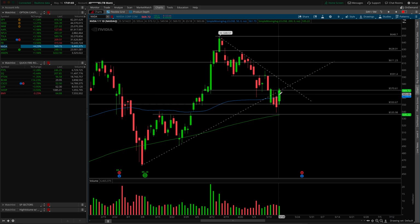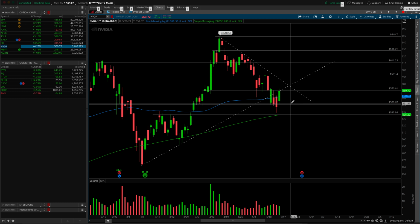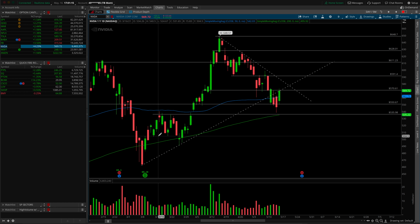If we go lower and roll over back beneath the 50 SMA, looking for the flush under 550 to revisit the 200 SMA here, and if we do go lower, again, since we are in technically a short-term downtrend, I would be watching out for this area of support should we continue the rollover, which is quite a ways away, right? So NVIDIA not looking so hot. If it gives up the 200 SMA, there is some room to fall. Keep in mind, earnings on this one are around the corner towards the latter half of the month.